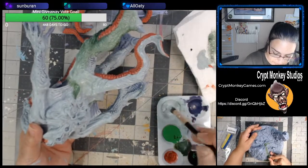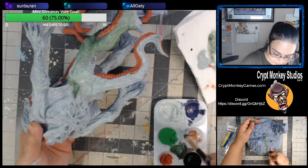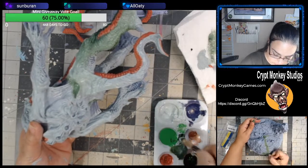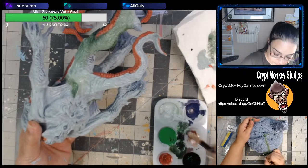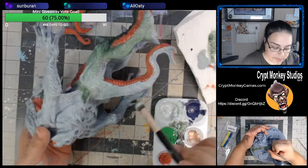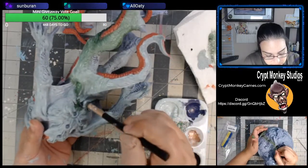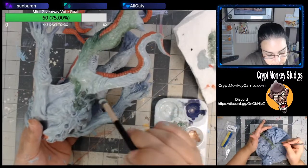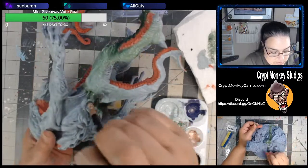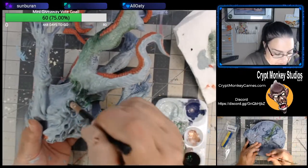I'm just blending around and grabbing paint however, you know. I'm gonna say it again, no rhyme, no reason. Just, this might look good here. Like the really deep spots, I've picked up a lot of black so I can kind of come up in this area.